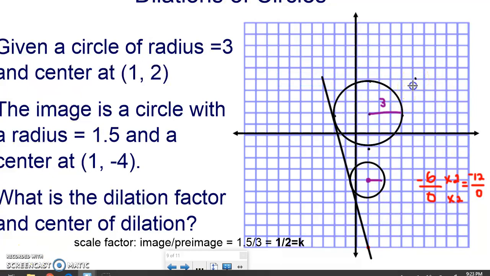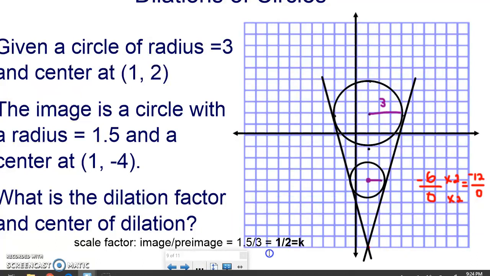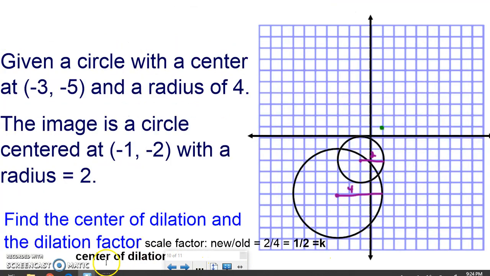For fun, I'm just going to also draw in, like you can see this. If you want to draw lines, like I said, these are called tangent lines. And they cross at our center of dilation, which I never even wrote. So the center of dilation is at right 1, down 12. No, is that down 12? No, that should only be down 10. 1, 4, 5, 6, 7, 8, 9, 10. Okay, so that's it. My center of dilation is right 1 and down 10.